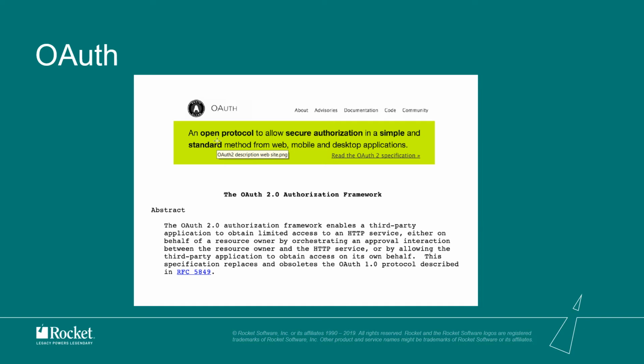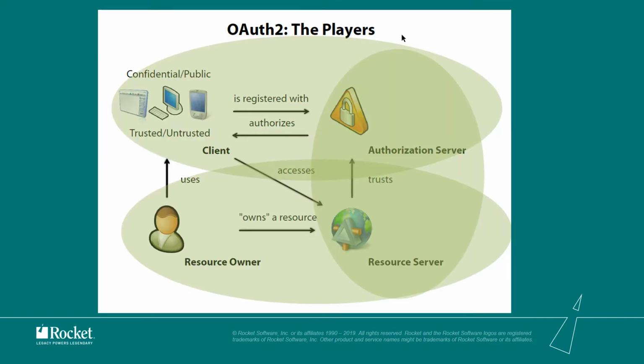OAuth in this case is an open protocol to allow secure authorization in a simple and standard method, especially for web, mobile, and desktop applications. In order to understand OAuth flows, and I would come to the topic of OAuth flows in a few minutes, one needs to understand the various players and the terminologies which are used in OAuth.